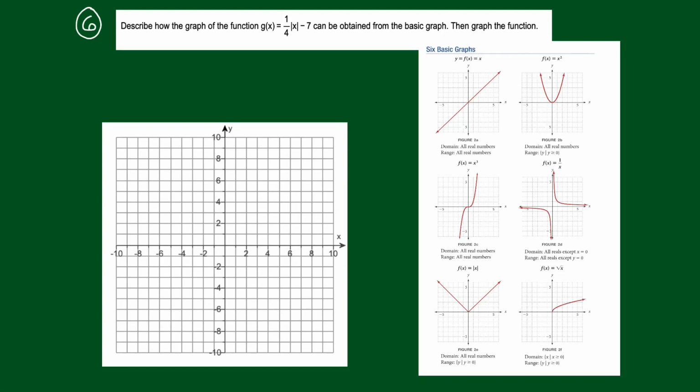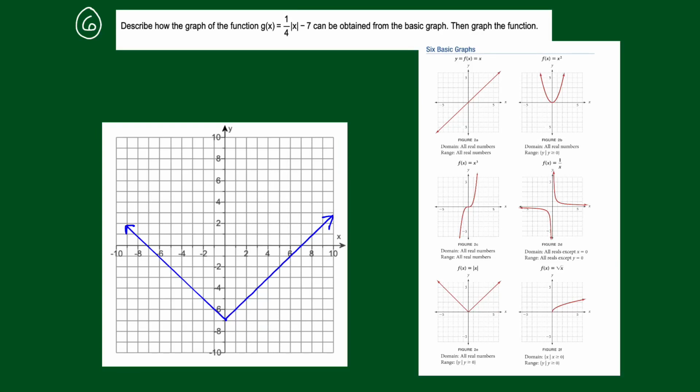First of all, why don't we take this graph right here, and we'll drop it down 7, right? I'm going down. I'm translating it down by 7. So let's do that first. So there it is. I've just dropped it down by 7 units. Now what I want to do is I want to shrink it or compact it, 1/4 of this.